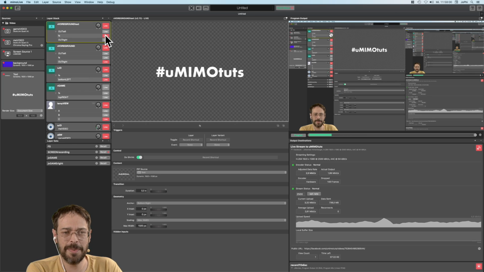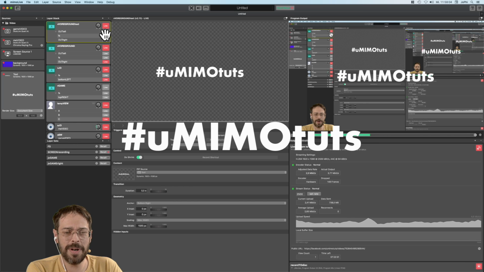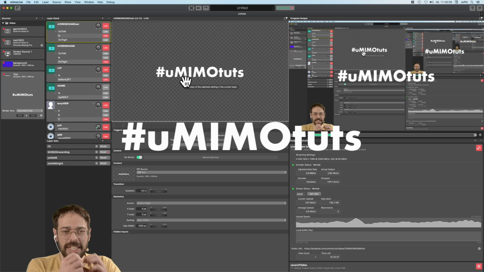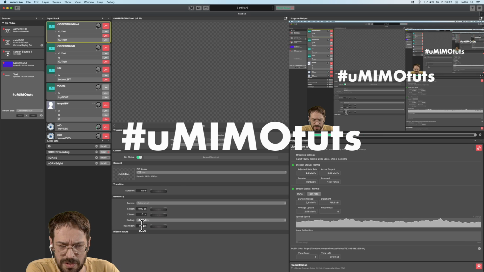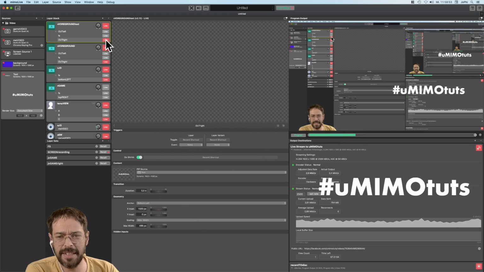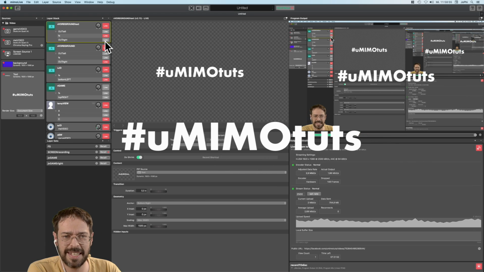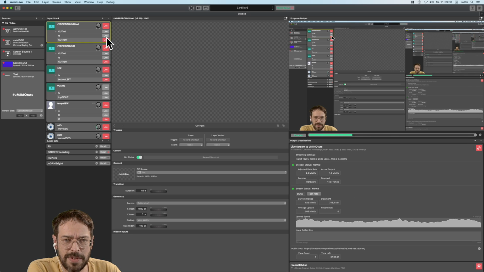Yes, here we have the text. But this is not what we want. We want to have this full screen, more huge. We make the right out and the left out tinier. Let's use 500 pixels or something like this for the layer. Yes, do you see this? And the same value, 499, I use for the top left.